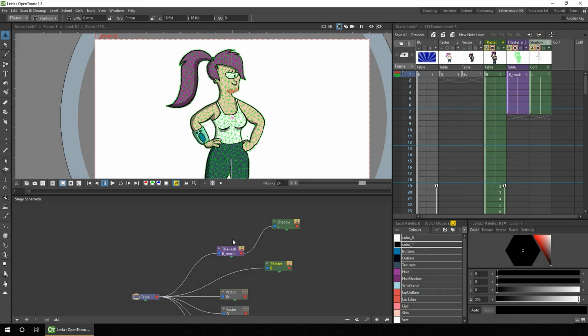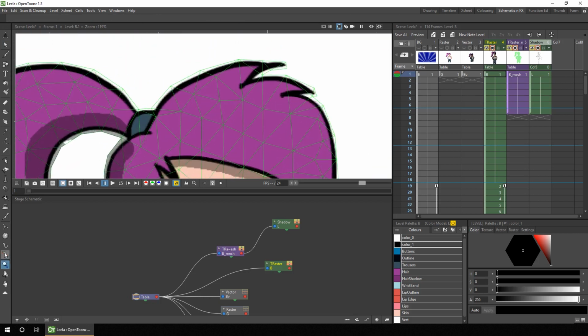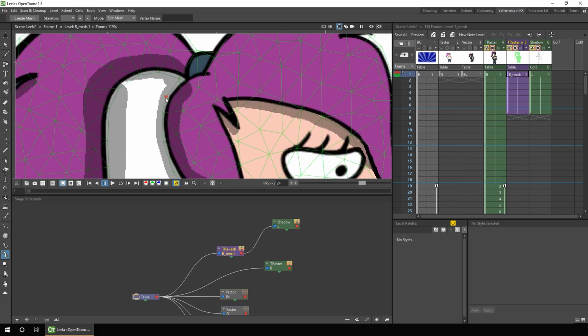And once it's created, don't forget that you can edit the mesh to fix any small issues. So let's just zoom into the head, and if you go to the plastic tool, you can change the mode to edit mesh, select on the cell in the mesh column, and then as you hover over the mesh, the vertexes are highlighted, and you click and drag and you can move them to wherever you need them to go. So you can bring the shadow closer to the character, and if you go back to animate mode, you can now see that shadow is better constrained to the character.